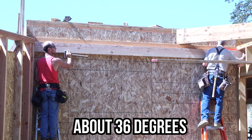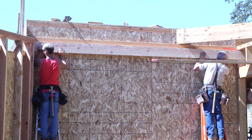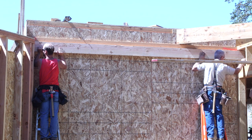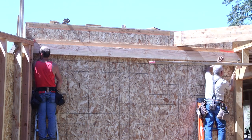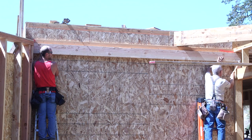This ledger is supported in at least three ways. It's held up on the ends. It's also glued, back nailed through the sheeting, and screwed to the studs behind it.